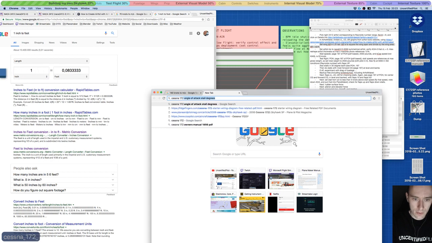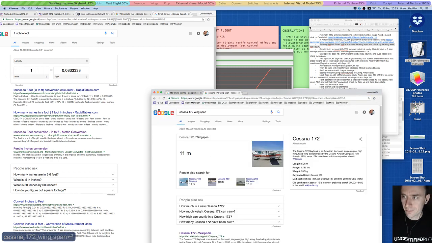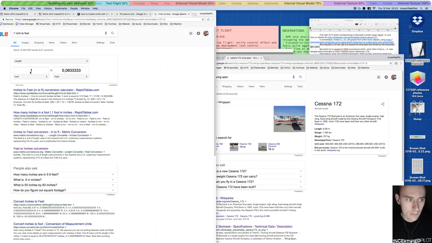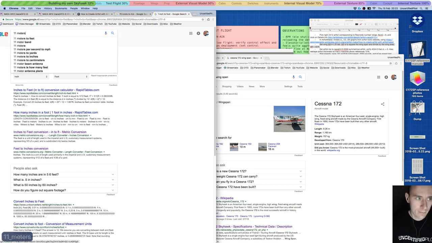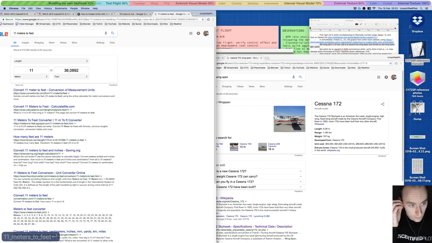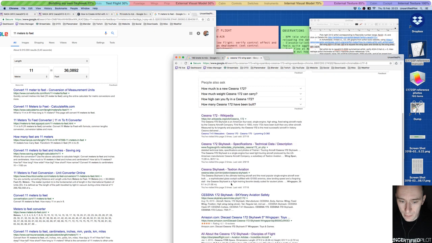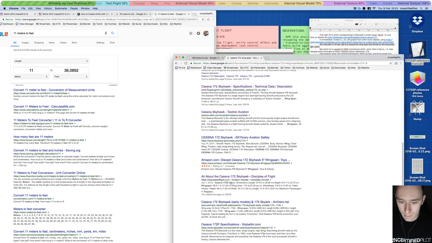Cessna 172 wingspan. 11 meters. Yes, 36. Yeah, wingspan is wingspan. Okay.